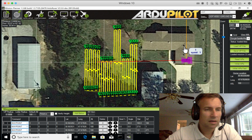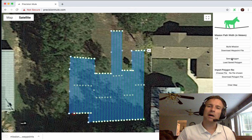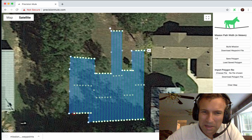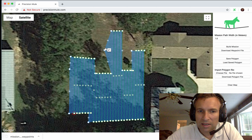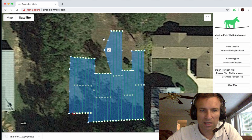One last thing I'd point out is that I added this Save Polygon feature. A lot of times I'll end up spending a lot of time getting the outer perimeter just right. I just want it to miss a rose bush, or I want it to go around this tree, this kind of thing. And it may be a good bit of work to recreate the polygon. So what I did was, you can click Save Polygon, and that'll just save it into the browser, but you can only save one instance. The next time you click Save Polygon, it's going to overwrite.